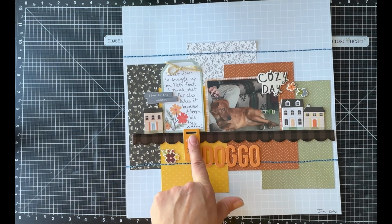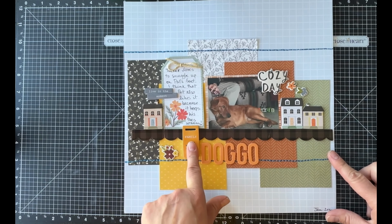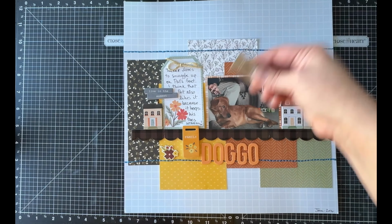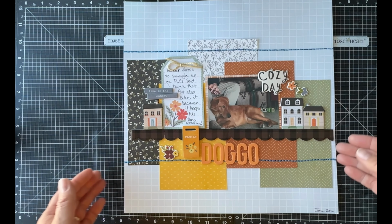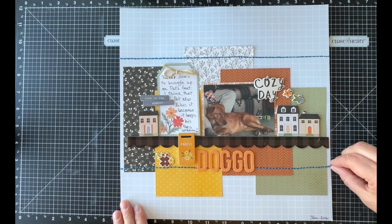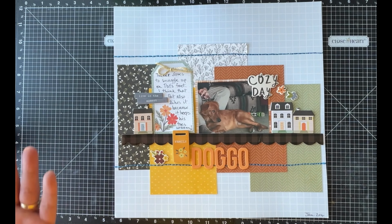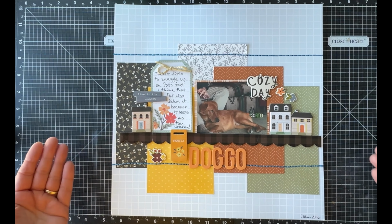Oh, to make this foam piece here level, I stuck a piece of the chipboard from that ruler that I used on a previous layout. I just set that aside to use in place of foam adhesive because I cut it off. But otherwise, this is all done. I'm quite happy with the way that this turned out.